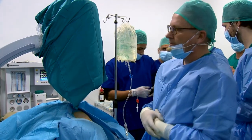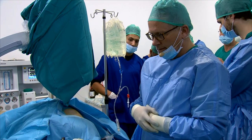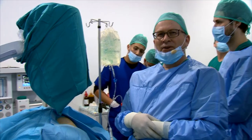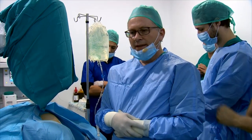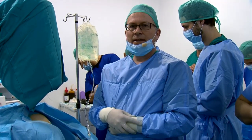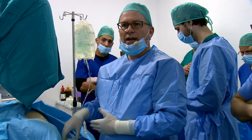I have a question about the dye, the methylene blue. Is it mandatory? Do you always use it, or just for this workshop? I always recommend using the methylene blue because if you lose your contact to the calyceal system, it is always very easy to re-establish the puncture channel. Of course, it can be avoided if you are very experienced. But some of you have residents, some of you are training urologists who have not so much experience. Therefore, from my point of view, it is better to use methylene blue.